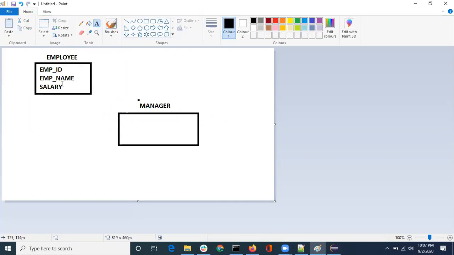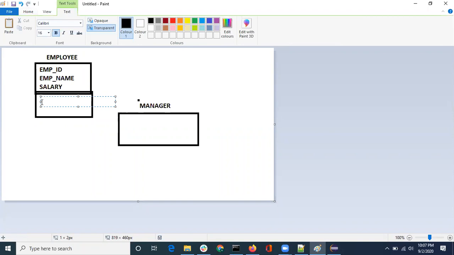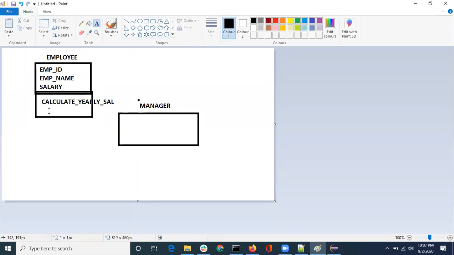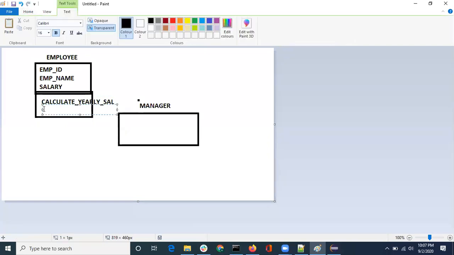And there will be some functions also associated to that class, and those functions may be like calculate yearly salary, something like that. Okay. And maybe other things like calculating the PF or calculating the tax. There may be multiple functions related to employee class.